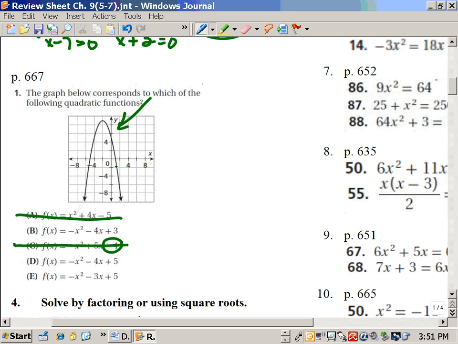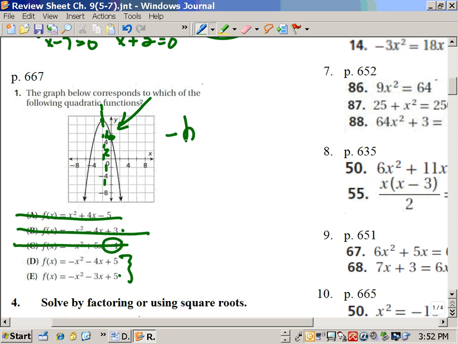My y-intercept, it looks like it's wanting it to be either 3 or 5. Gosh, that's kind of strange. Let's see here. Well, actually, if you look more carefully, this is going up by 2, 4, 6. So the y-intercept is going to be 5. So I'm also going to take off the B. Now, I'm not real sure which one of these answers is going to be correct. I can see the vertex is going to be right here on negative 1, which is the axis of symmetry.